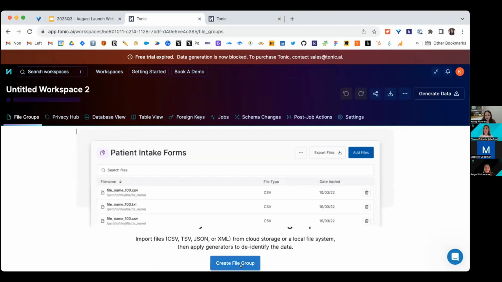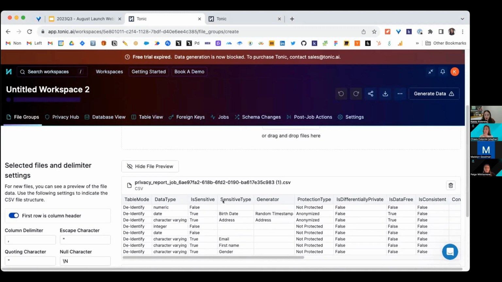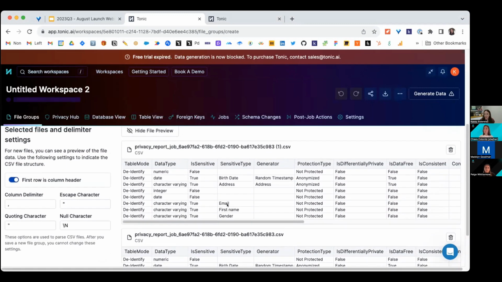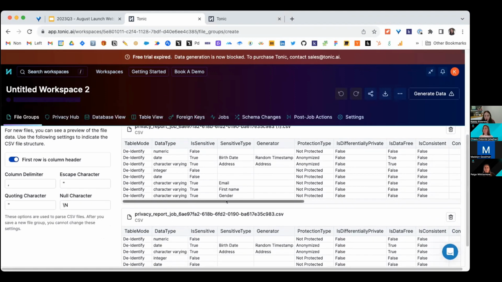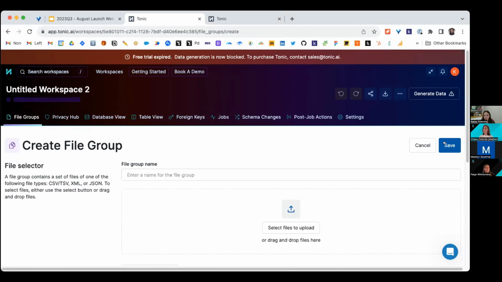And like I said, you create a file group, and I'm going to add a couple of privacy report documents. So it's very meta. These are privacy exports from Tonic, and I've uploaded them, and I get that preview right here. So it's very similar to core Tonic, where we get a really user-friendly tool to explore and inspect your data using database or DBA-like tools without having to get into, you know, Database Explorer, those kinds of things. So now I've got my files, they look great.